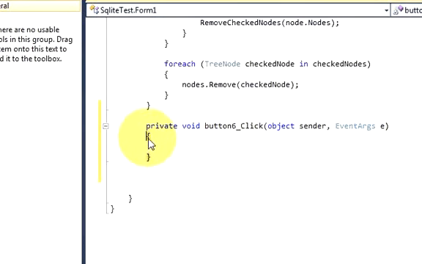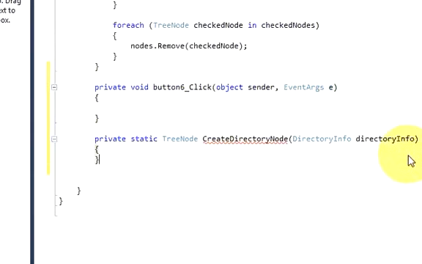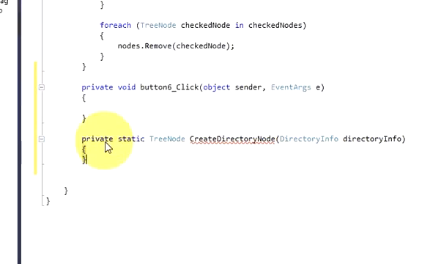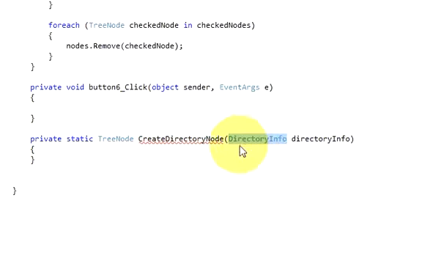So just below your button click event for the directory structure open, just make a new function. Write private static TreeNode and give it the function name, in my case CreateDirectoryNode, and in this I'm passing the DirectoryInfo variable.